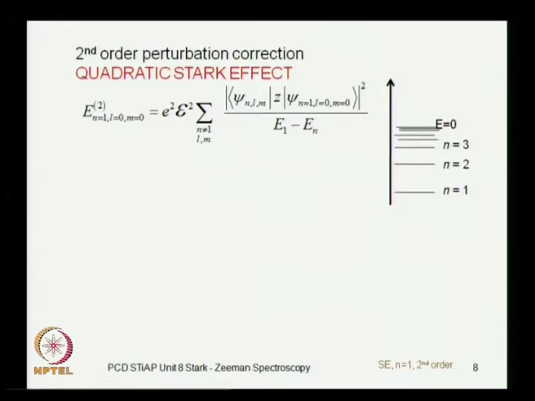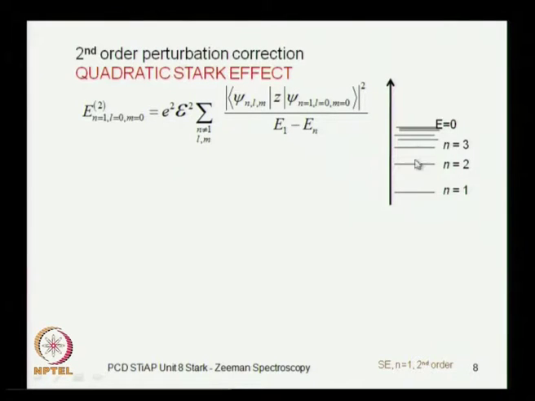So, let us look for the second order correction, and the second order correction is given by this term according to perturbation theory. This I am sure you would have done in your earlier course in quantum mechanics. So, I will use that result straight away, and this is the result of the second order correction, and you can already see that it will not be 0. It will not be 0. You need to sum over all values of n.